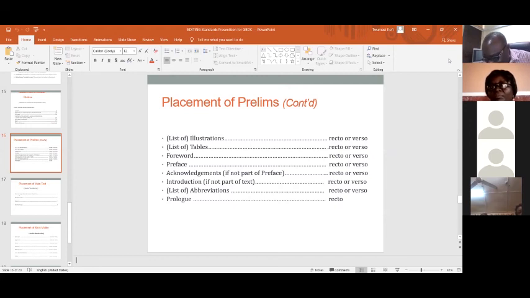Okay. After the full title, won't we have the copyright page over there? Yeah. It should be half title. Let me go over. The half title has a blank page, which we call series page. This is where you put those things. After that, you have the full title page on the recto. Then, if you flip the page, you are on a verso. That is the copyright page. Are you clear now? Yes, clear. So endorsements and reviews you can put on the verso of the half title page, if you have. Good. All right, I'm okay with that.